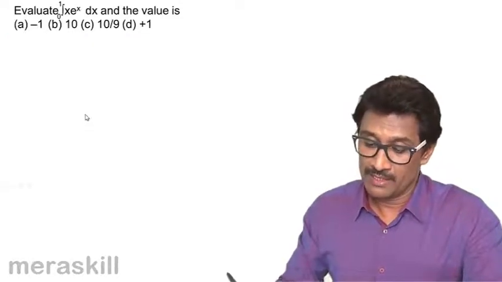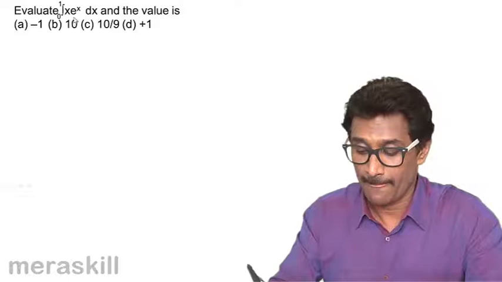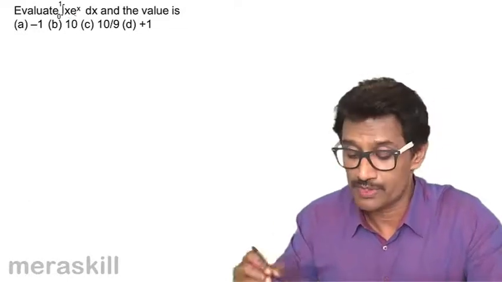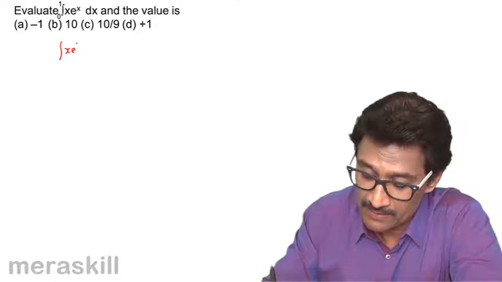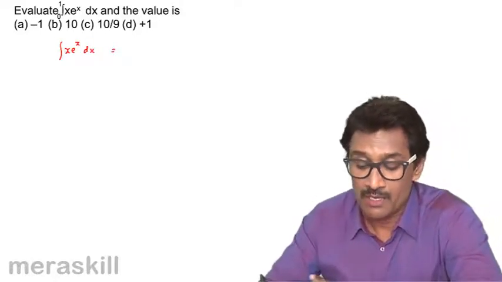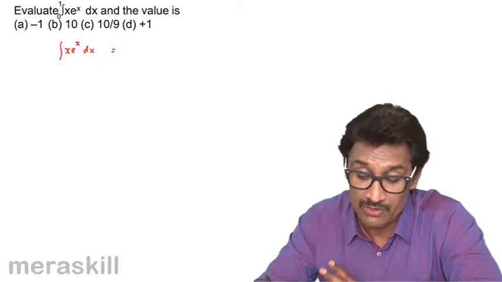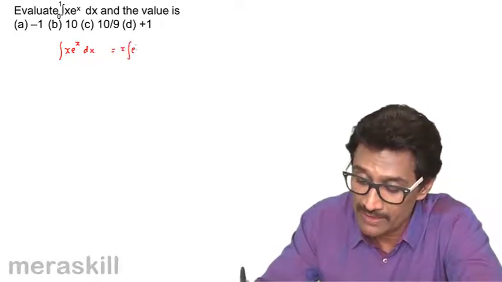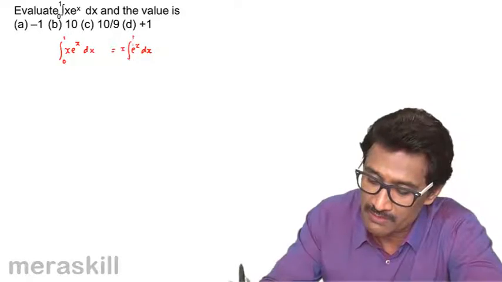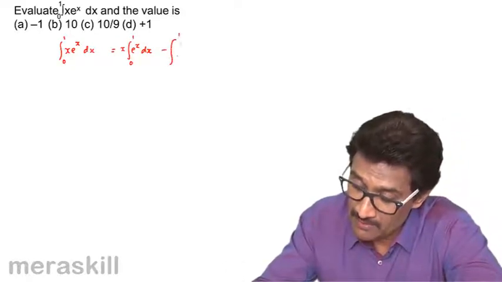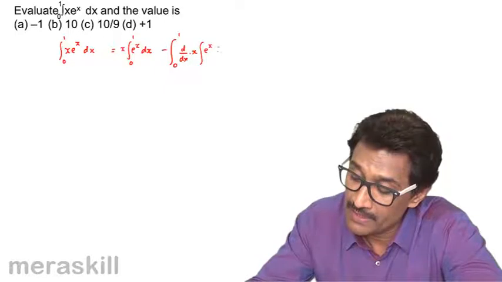Okay. All right. Evaluate the integral from 0 to 1 of x into e raised to x dx. So we're going to use integration by parts here. First let us integrate x into e raised to x dx. It's going to be in ILATE, so there is no inverse or logarithmic function, there is algebraic and then exponential. So algebraic will be taken as u, so x into e raised to x dx. Okay, so we can take it from 0 to 1 to just get the constant, minus the integral from 0 to 1 of d by dx of u, that is of x, into the integral of e raised to x dx.